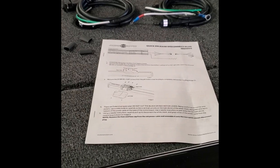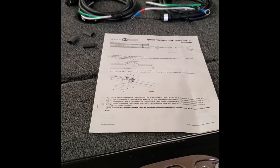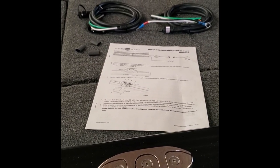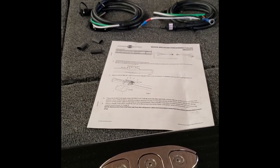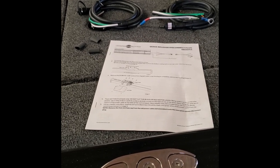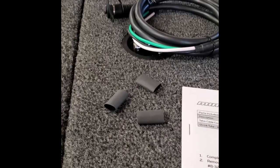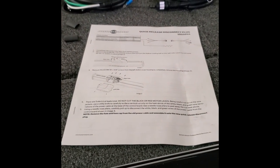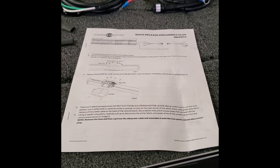Once we open the package, you're going to see a couple of things. You're going to see two cords — one connects to your batteries, one connects to the talon — and then they have connectors to join them together. You'll also see three pieces of heat shrink, which are important. And you'll also see some directions. I'll be the first to admit I don't like reading directions, but in this case, you just might want to.